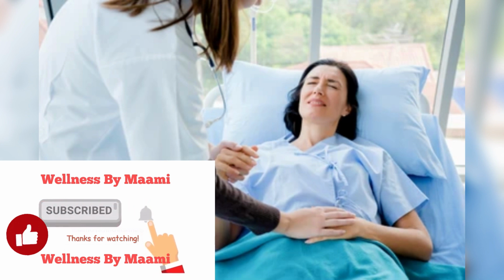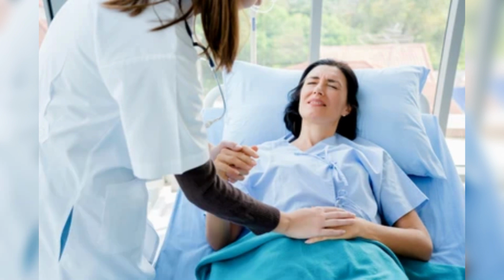The chances of having a successful pregnancy after an ectopic pregnancy may be reduced, but this will depend on why the pregnancy was ectopic and your medical history. If the fallopian tubes have been left in place, you have approximately a 60% chance of having a successful pregnancy in the future.